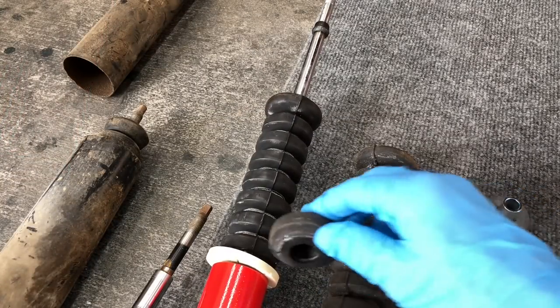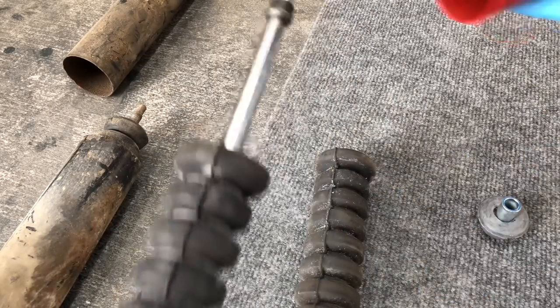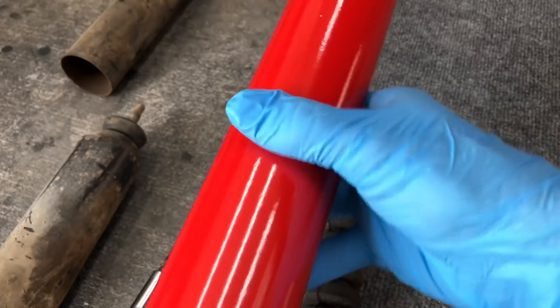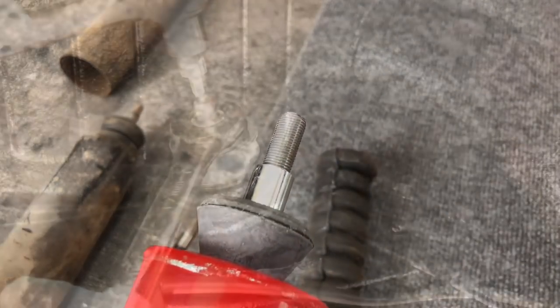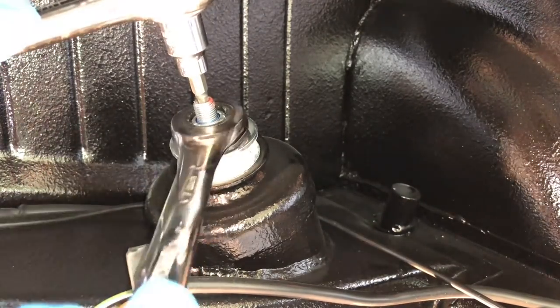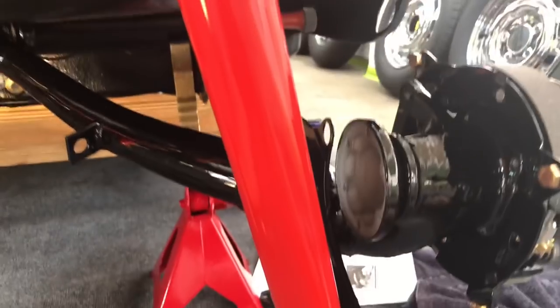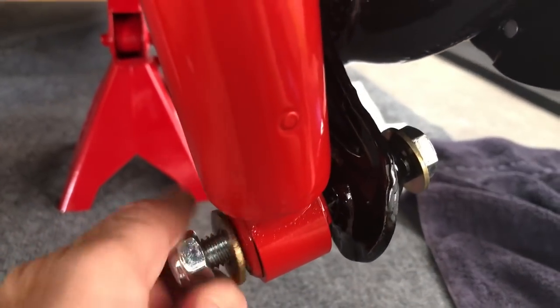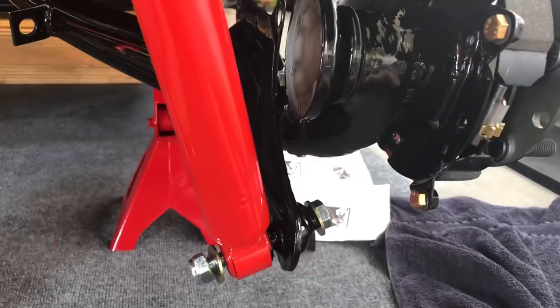So I've got one of the buffers cut out of there. You can see now our distance is the same as the original eight buffers. Let's go ahead and put our dust cover on and then our bushing and sleeve, and we'll slide that up inside the shock tower, tightening the top down until the bottom's out. So we've got our right shock put in place — top end is tight, bottom end just has the bolt slid through with the nut on. May have to take that out at some point to move the trailing arm for adjustment, but for now that'll help us locate everything.